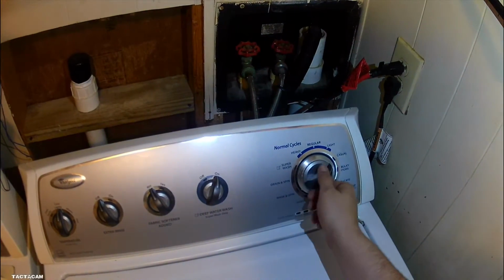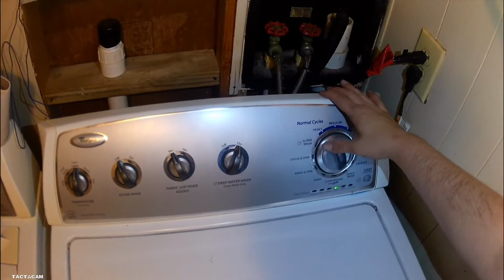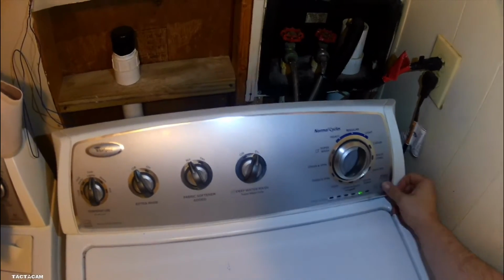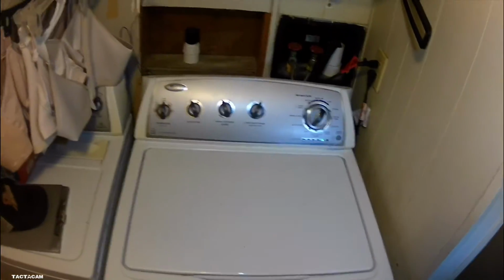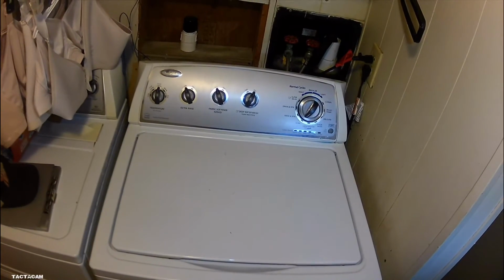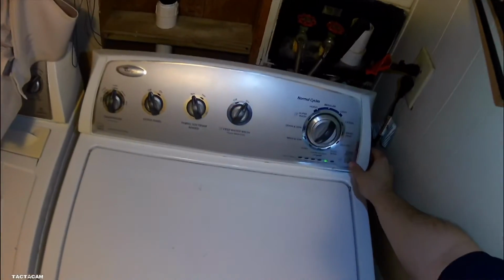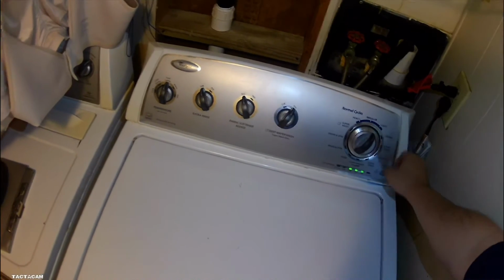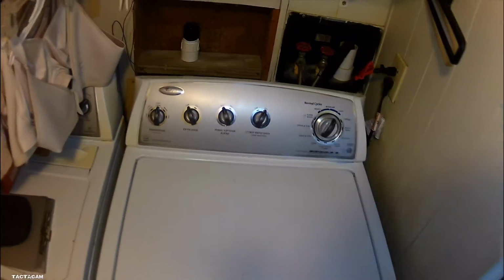All right, I'm going to get back into diagnostics again and turn on one of the valves. And you go back to manual tests, and the first light is your cold valve. So I'm turning on the cold valve right now, and it is filling with water. And once it fills up, I don't know, 15, 20 seconds, I turn it off and go to the drain pump test and hit start. And I actually hear the water draining out now.